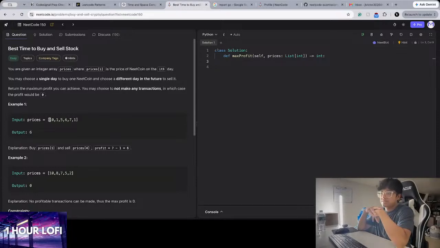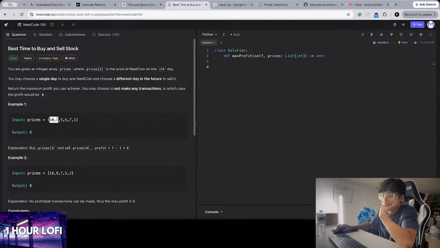Since we always want to buy at the lowest price, I guess we could have some indication of the lowest point, and we want the highest price to make max profit. So we'll have another indication for the max price.